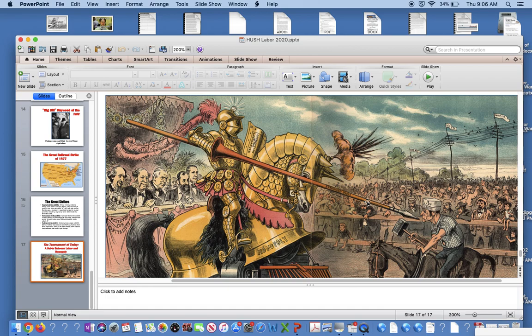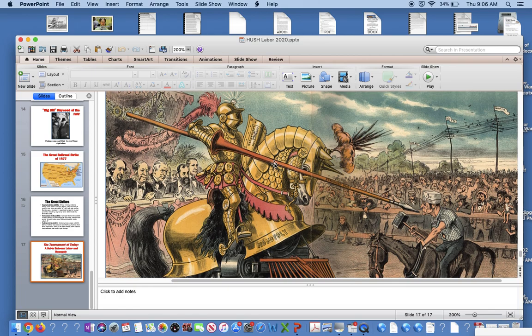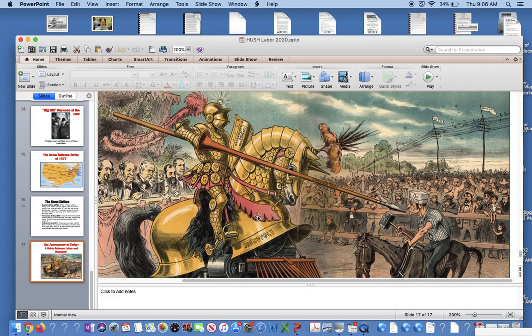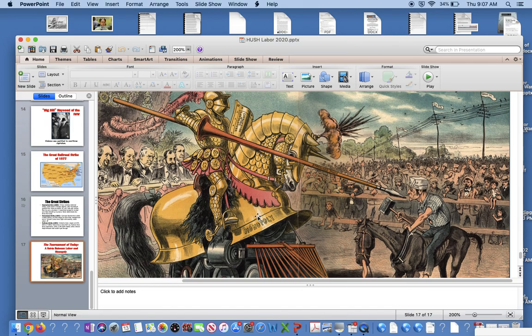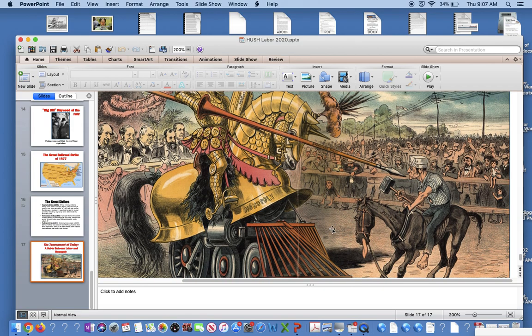The media is being used to craft these narratives about workers in which they are dangerous, or oftentimes not called dangerous, but misled, misguided, they don't know any better. And there's other things here: corrupt legislation, corruption in legislature. So this covers the quick hits of the criticisms, right? This is one of the few cartoons I've actually seen from the period that is a very sympathetic point of view for workers.